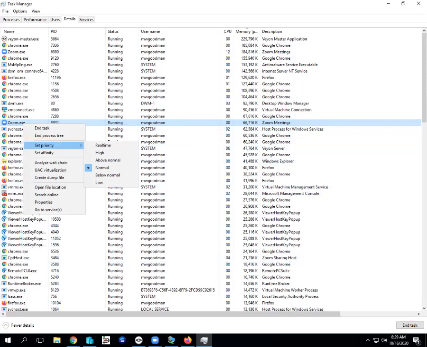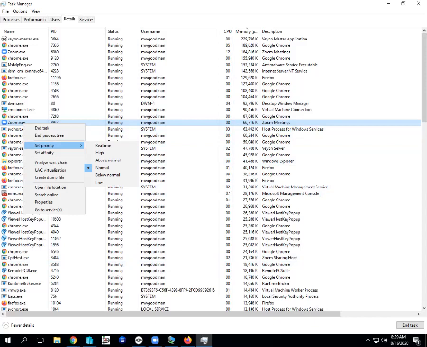Okay, so other things you can do. You can set the priority. You studied this in operating systems class. If you remember, you had nice values in Linux, from somewhere around negative 19 to positive 19 or 20.